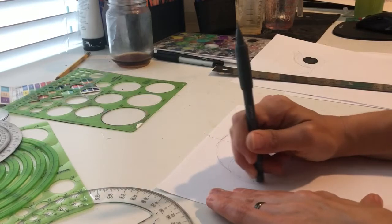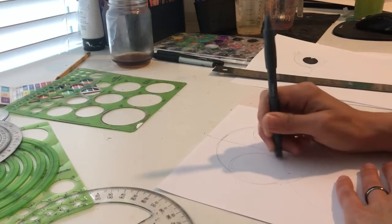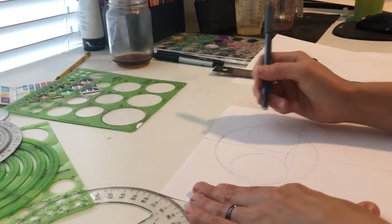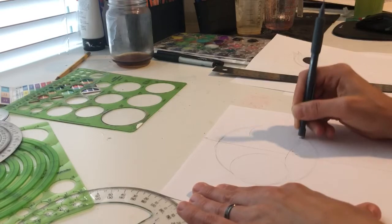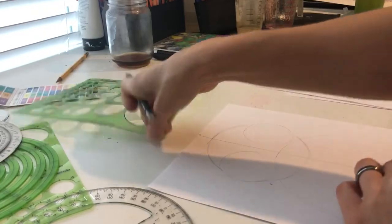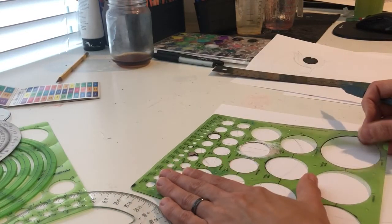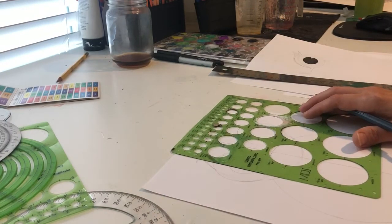So you're going to erase these lines, the bottom line, this line. You don't want to erase these lines, and this line, horizontal line right here. From there, what you're going to want to do is you can draw more circles, 2 extra circles. That's going to be where his pupil is. So we'll do this, and it's going to be in the center of the other circles. You can pick any size circle you want to do.